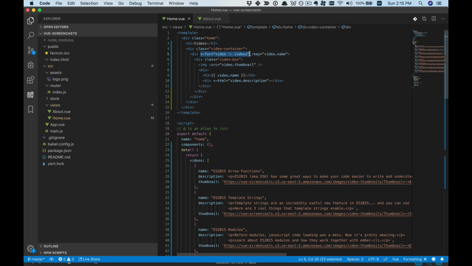Then we learned about the v-for loop and how it has to have a v-bind of key. And so here we're using name, although that's not ideal, but it should be unique. And we have our image, that is the v-bind of source, and we learned how to do curly brace tags like this. And finally, we learned about the v-html. And so this takes stuff with tags and makes it so it displays it like it's supposed to be done.